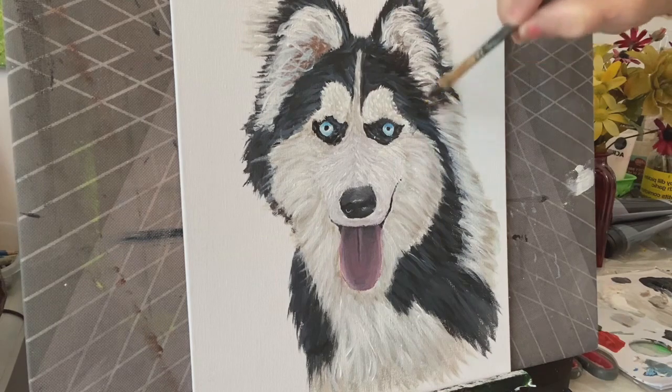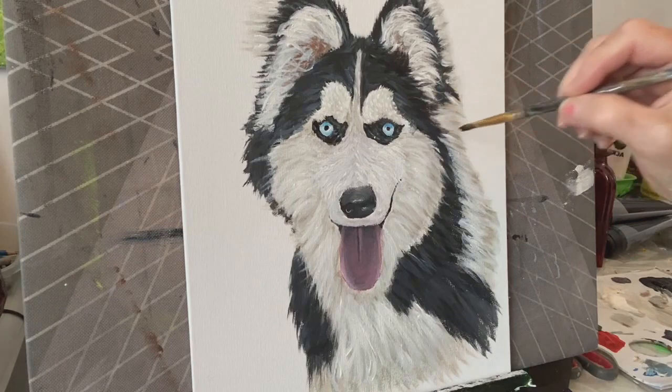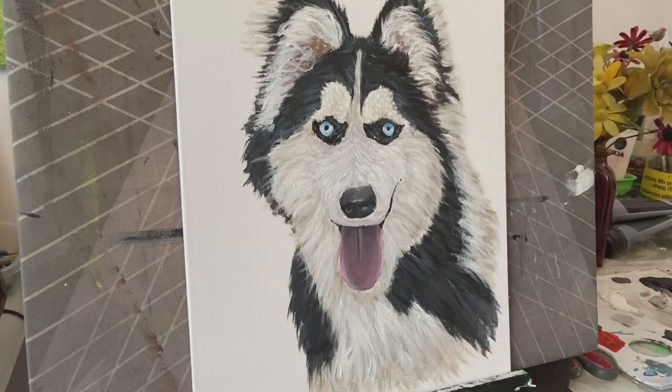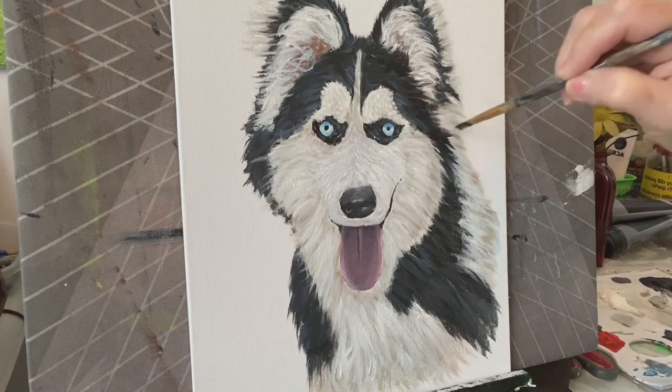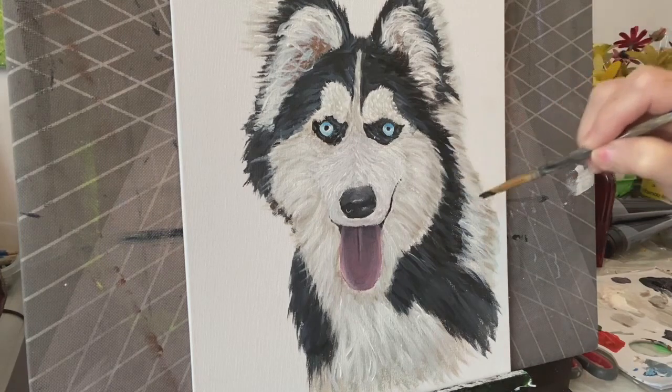Like I said, it's not exactly the same as the reference photo, but I'm gonna do it the way I feel that's comfortable for me and what I like. And so that's what you're gonna do. You want more fur going out here, put it in, if you feel it looks good.